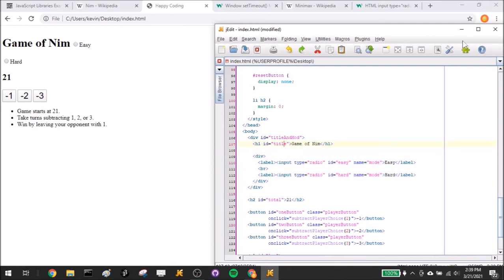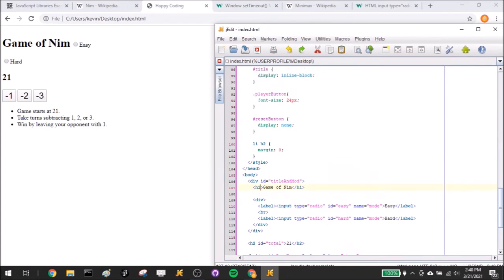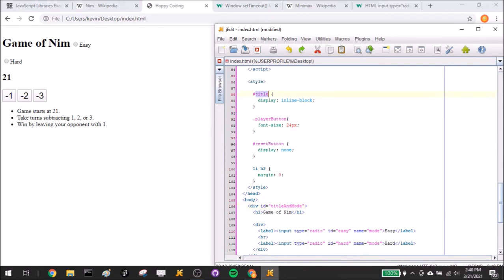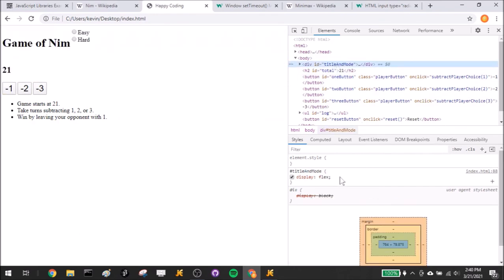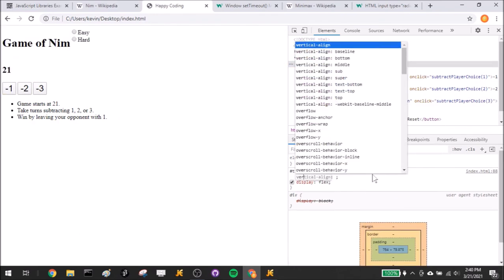And fine. All of that just to spell stuff wrong. Title and mode, display flex. Is that right? Flexbox, flex, I never remember. Yeah, good enough. Kind of goofy, but I want like vertical align or something.